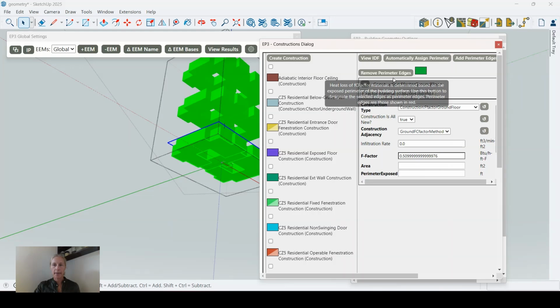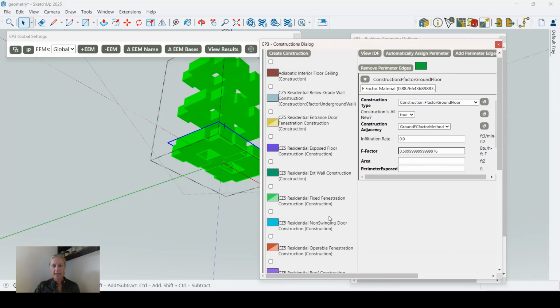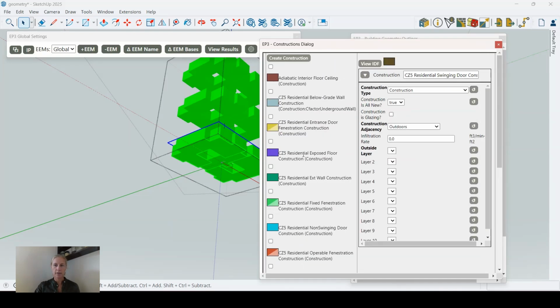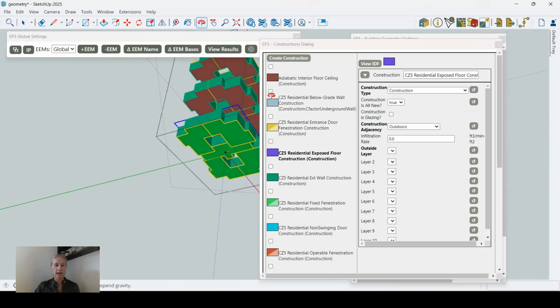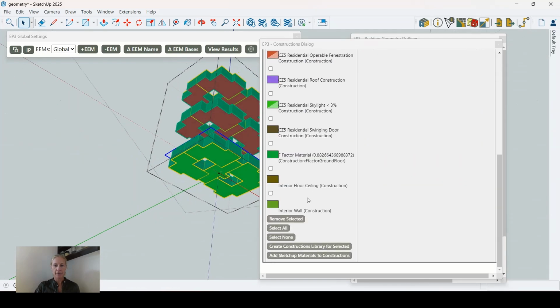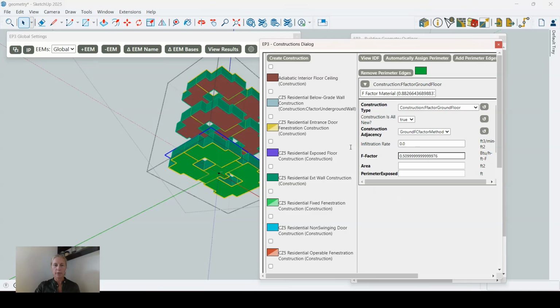So when I click on this, it goes to a different rendering mode when you're in an F factor material. So this will render when you're in any sort of normal material. This will render as just the constructions assigned to surfaces, and in F factor mode, it will render in a different mode.